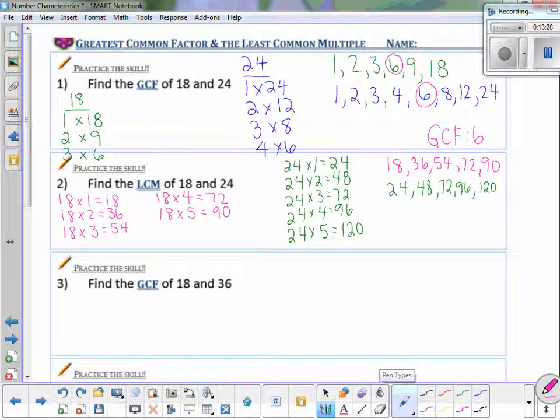Now, after you write all those down, turn to the person next to you and tell them, what is the least common multiple? It's 72 because if you list them all up. Yeah, it's 72. There you go, and that's your least common multiple.